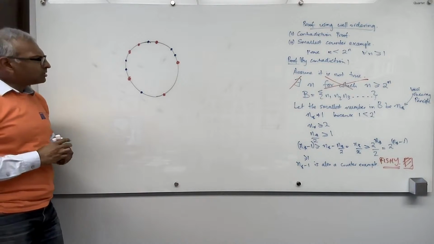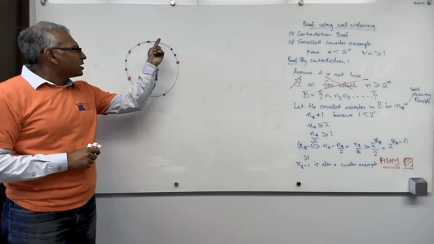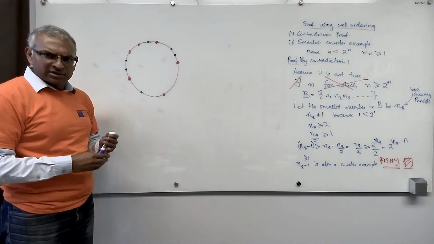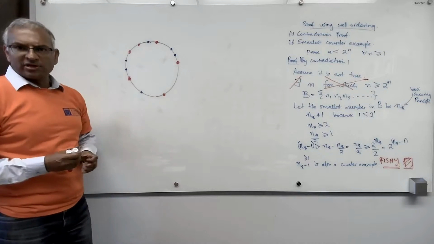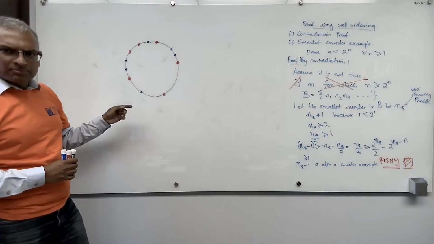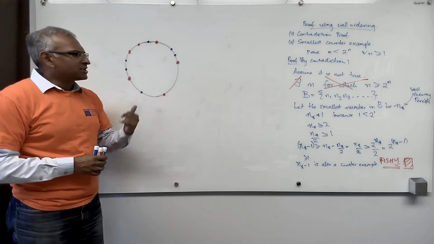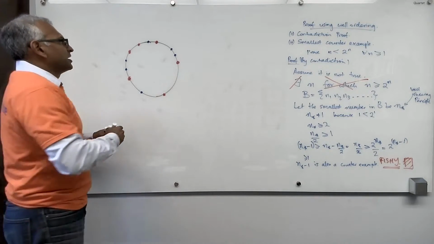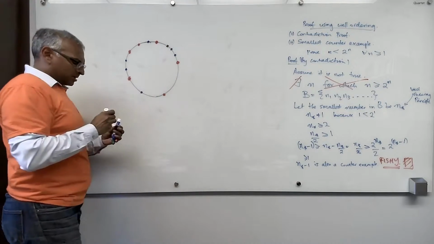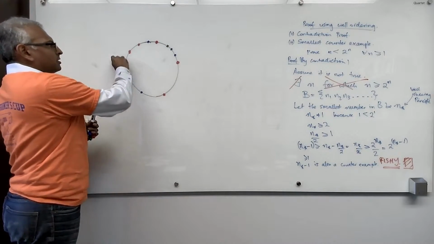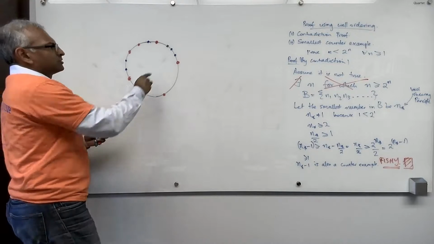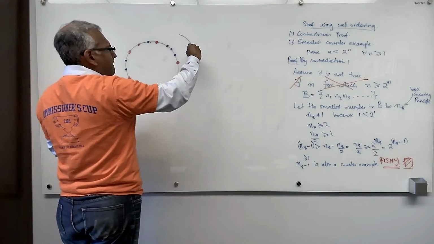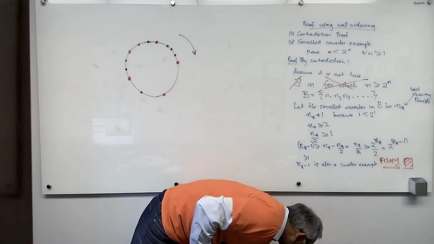Now, I'm going to start a tour around this ring. Let's imagine that I start at a blue point, or just before a blue point. As I go around the ring, I'm going to count up how many blue points I have passed and how many red points I have passed. So imagine that I start my tour at this spot, and I'm going to go all the way around and end up back here. I'm going to go in this direction.